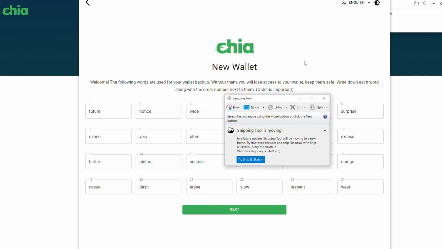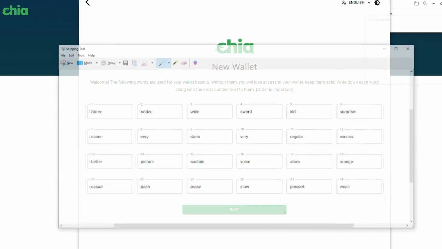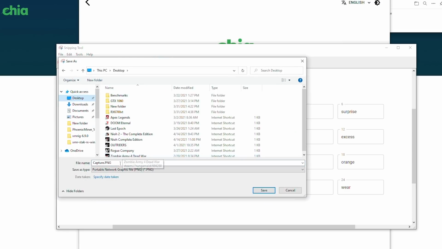For us right now, I am just going to do a quick snipping tool of it because we are using this wallet as an example, and then I'm just going to go ahead and save it. Like I said, I think you should save it to an encrypted drive or an encrypted cloud service like Nord Locker, or write it down.